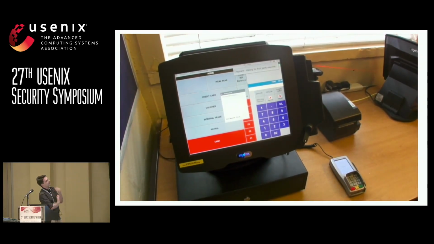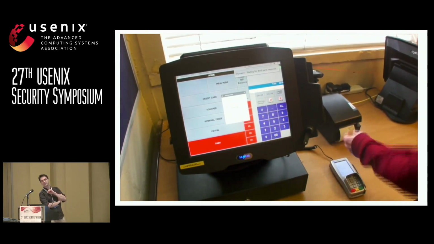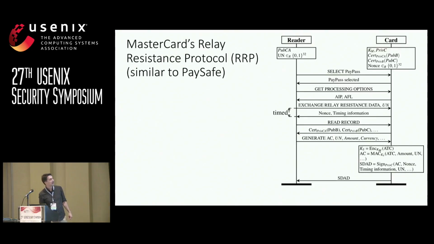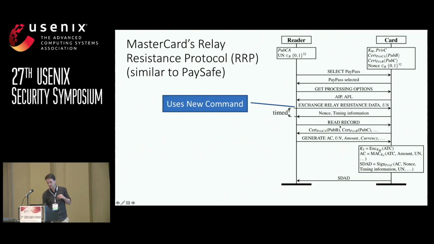So there are currently lots of designs to stop this, but no actual implementations. MasterCard have a system which they use to stop this, and what it does is it introduces a new command which just does a very fast nonce exchange without any crypto, which can be timed accurately to detect a relay. And then the crypto comes later after this time step. So putting in a time bound can actually actively stop these.